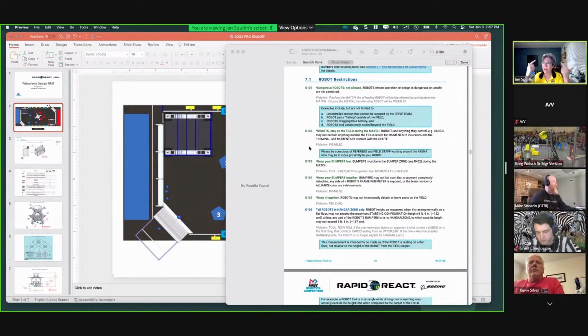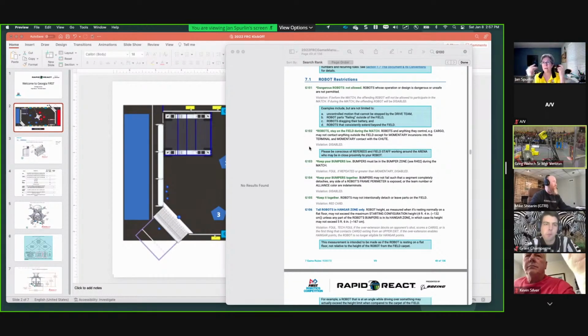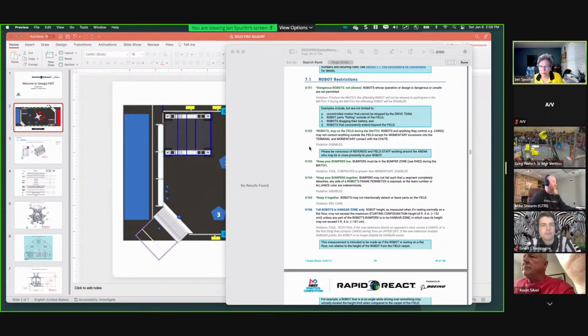So think about that when you're doing your design work, because, I'll be honest with you, if I see a robot coming toward me, I try and take the tablet and tilt it backwards, but that's not a requirement that I do that. And if my eyes are pointed in this direction and you're coming at me and you hit it, then we're going to disable you. And we don't like to do that, but that's the rules and the way they are.